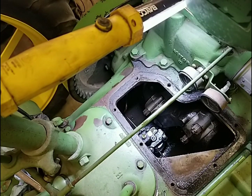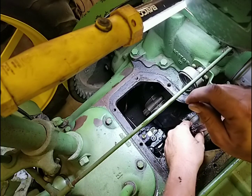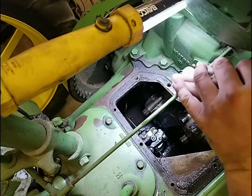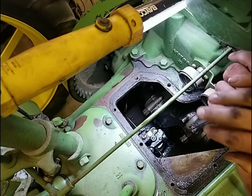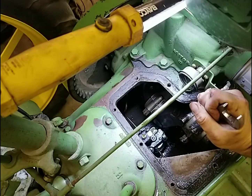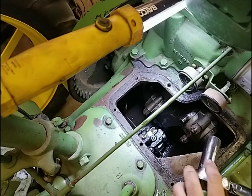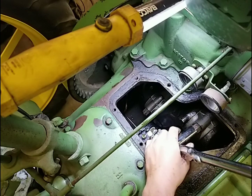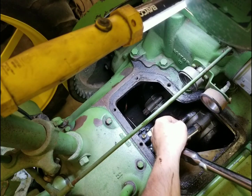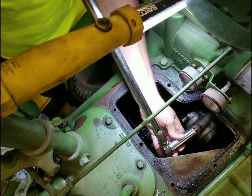So we moved over to number one rod. Number two - Dad and I took some shims out and it's real promising. We still got to get the plastic gauge and check it, but it seems like it's going to tighten up. So number one seems like it could be our problem child. They were tight - I have to go get my ratchet and a socket. I went and grabbed my ratchet and socket, need a little more leverage on it. I'm going to go on the other side of the tractor.